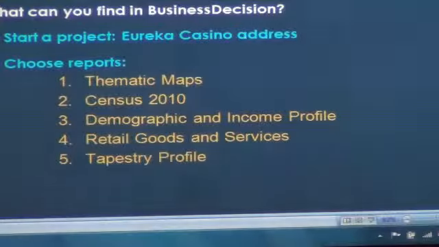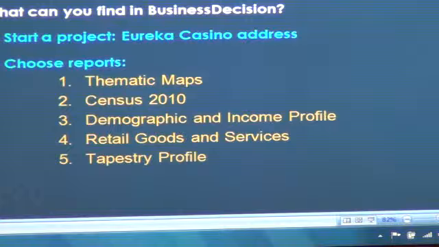Okay, so what I did today was choose the Eureka Casino address. And when I went in there, I set the parameters to do my reports as 0.5, 1 mile, and 1.5 miles from this specific address, okay? And so all of the reports that I ran would show information based on those 3 distances from here. In Vegas, I typically do 1, 2, and 3, but I got more information by keeping it smaller here because it's not as big.